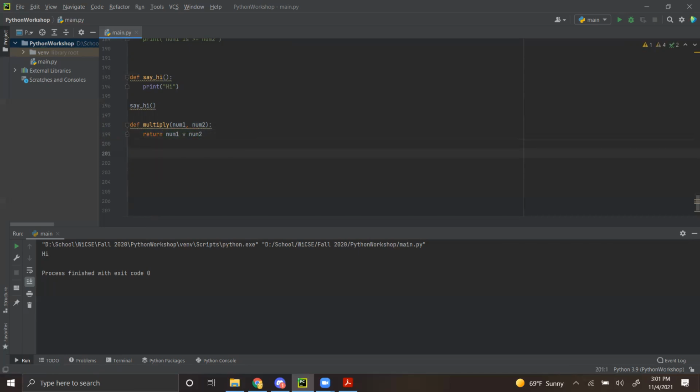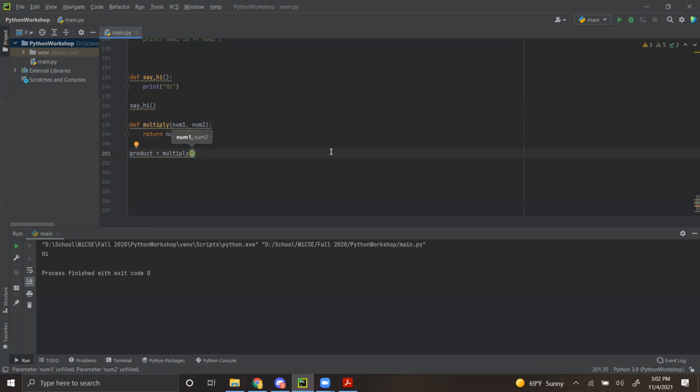I'm now outside my function. I'm in the global space. I say I want to find a product. I don't want to have to manually do num1 times num2. What if I have to do that a ton of times? It'd be really annoying to have to manually do it. So that's why I can use my function for it. Instead of manually typing num1, num2, and then doing it again for all these other different numbers, I can just call my function. I'm going to say product is going to be equal to whatever my multiply function gives us. So I'm going to call that multiply function.